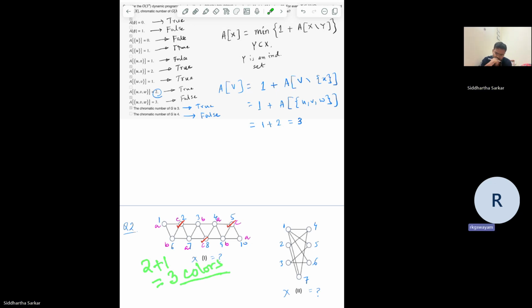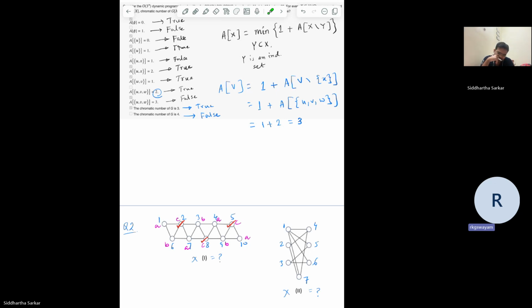I have a query here: in this recurrence relation, instead of removing, say, an independent set, we should focus on removing the largest independent set probably, and that may ease the solution, like we did in this case. Here, in the recurrence relation, we are possibly considering all independent sets. Is this so? Yes. So what if we remove the largest independent set from the pool first? Will it affect the quality of the solution?